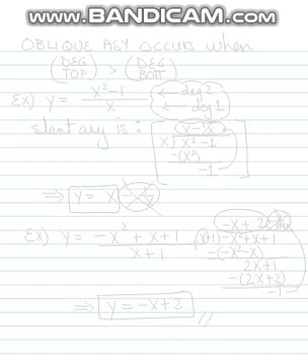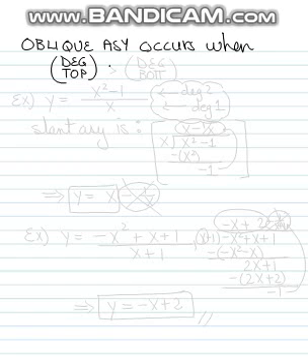Let's talk a little bit about oblique, otherwise called slant, asymptote. When do we have an oblique, O-B-L-I-Q-U-E, asymptote? It occurs when the degree of the top is greater than the degree of the bottom. Now, I'm not guaranteeing it's going to happen, but when you do have the degree of the top greater than the degree of the bottom, you should always check to see if you have an oblique asymptote.